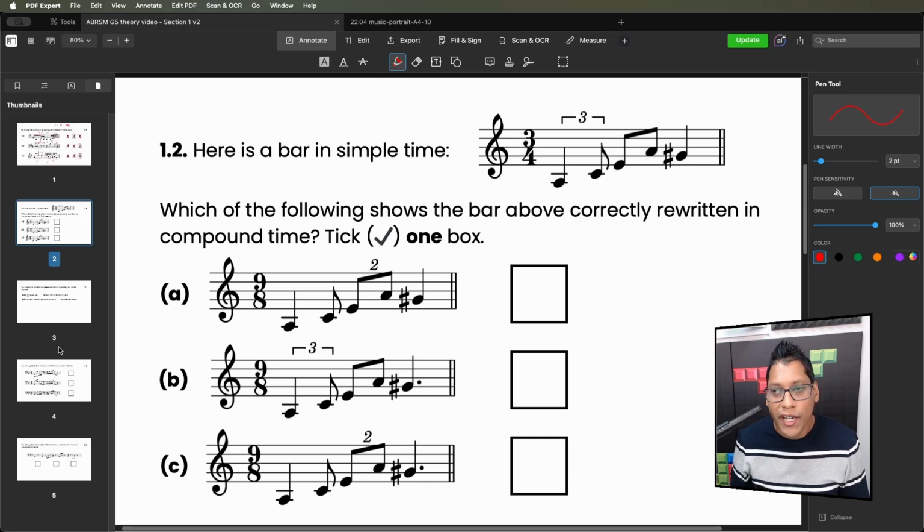All right, we have a bar of 3/4 time signature in the treble clef, although the treble clef is not really relevant here because we're dealing with just the rhythm. So you can ignore the clef here because you're dealing with the note values and the groupings and all that kind of stuff. So what do we have here? In our first beat of this 3/4 bar, it looks like we have an eighth note or quaver triplet, right? But the first note is longer than the other one, right?